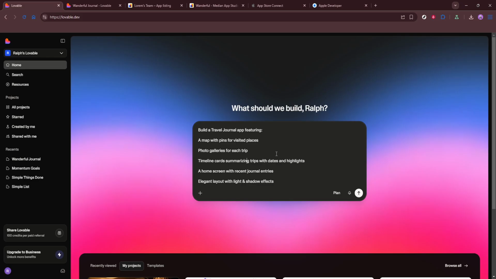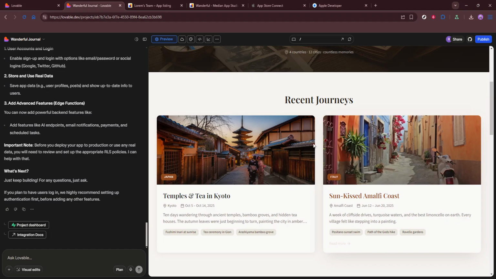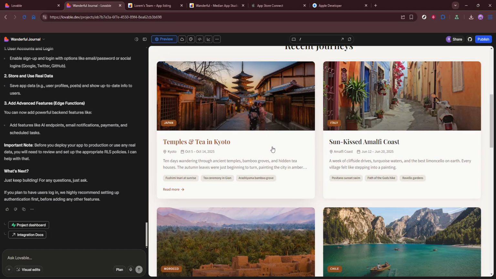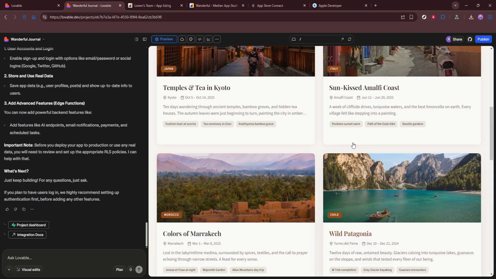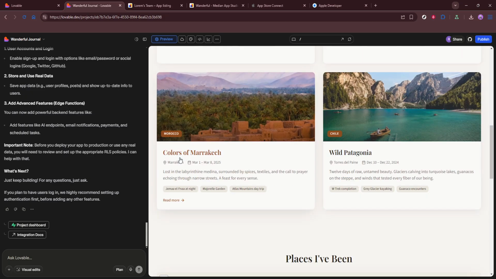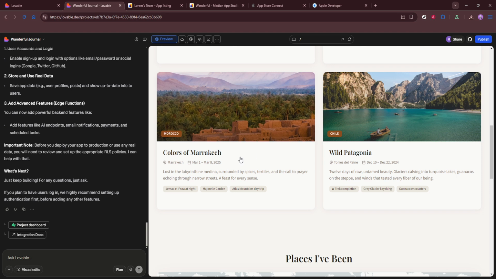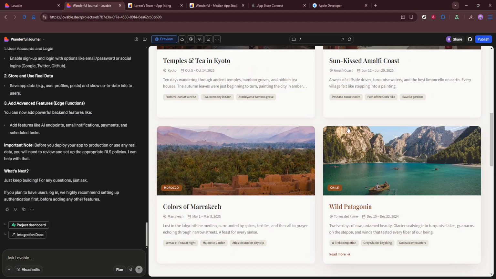Once Lovable generates your app, review it carefully and refine it. Tweak text, layouts, and interactions to match your vision. Test your core flows end to end, like onboarding and key actions your users will take. Check responsiveness on both desktop and mobile previews and make sure forms, buttons, and error states behave as expected. Polish copy for clarity, confirm branding looks clean, and ensure there's nothing sensitive in the content before moving forward.